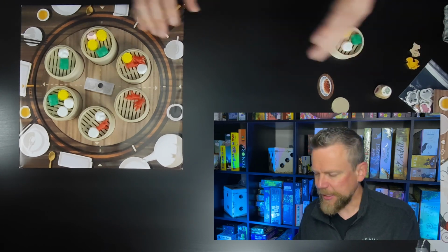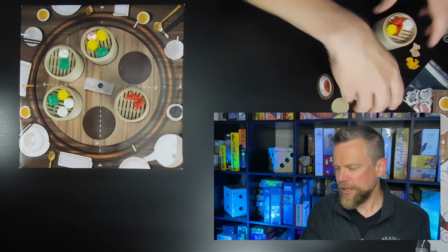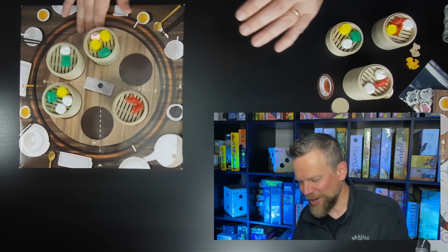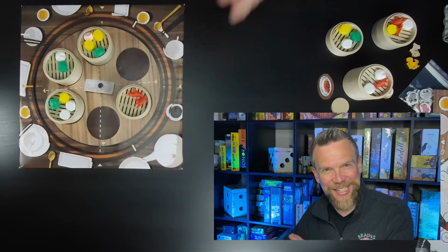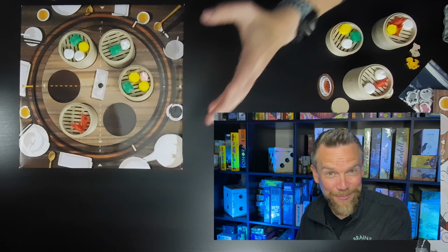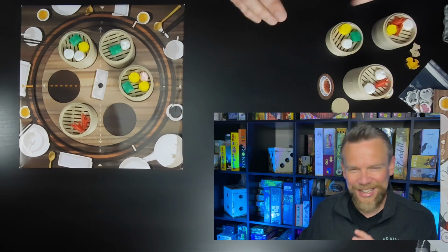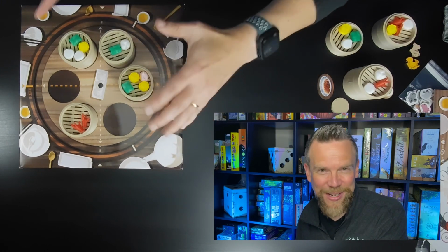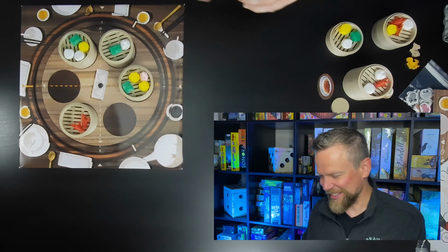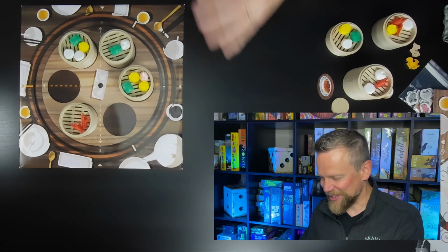What we found in this game, as things progressed, I'm going to move some of the steamers off, there would start to be some empty spaces on the board, and the players were constantly turning things around to get the empty spaces away from them so that they would have a chance to get as many of these steamers as they possibly could and earn some more points. It would always become a bit of a tug of war at the end as there were more empty spaces here on the Lazy Susan. So we always found that to be a little funny as we were going through the game.